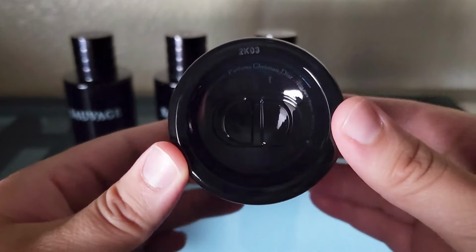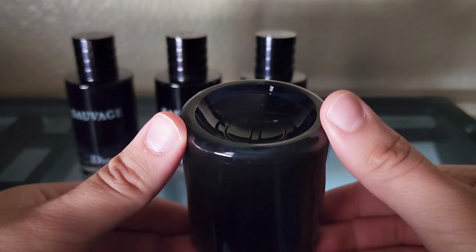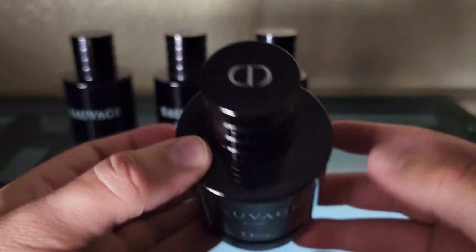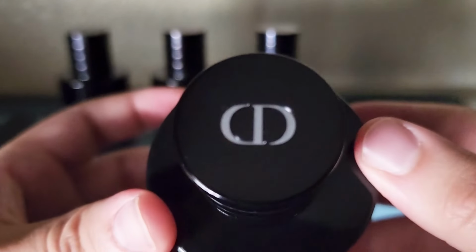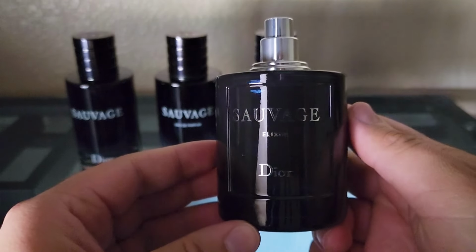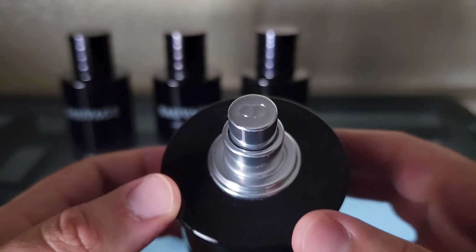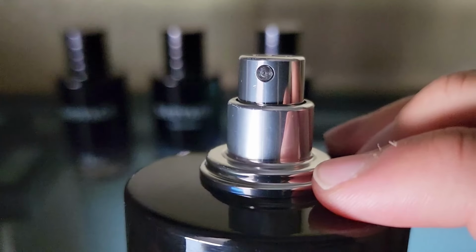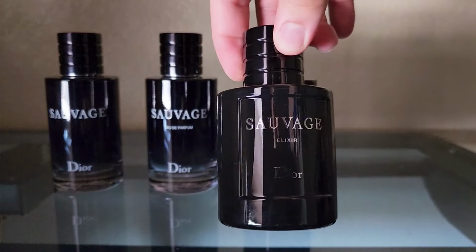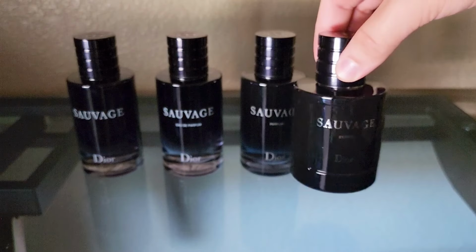Grapefruit and the heart of spices open the scent with a burst of lively accords, combined with lavender essence from Nyons, infused with rich floral and vanilla notes. Woody accords combine for an ambery trail of masculinity. This scent is powerful. The strongest intensity from the collection, with the lasting power of up to 12 hours and projecting about 4 to 5 feet, this fragrance is preferred for formal or work environments. The investment value will be higher, priced at $180 for a 2 ounce and $250 for a 3.4 ounce bottle.